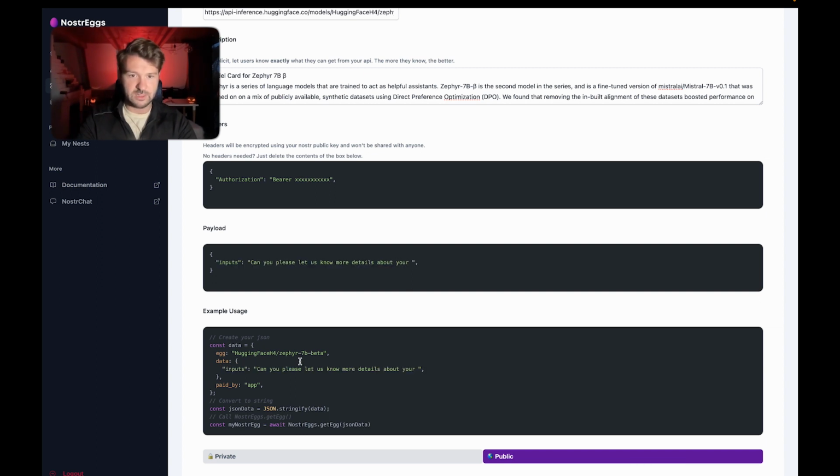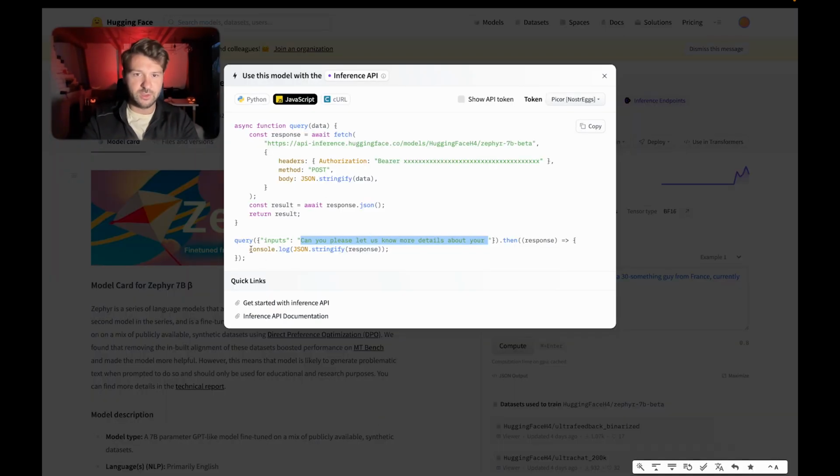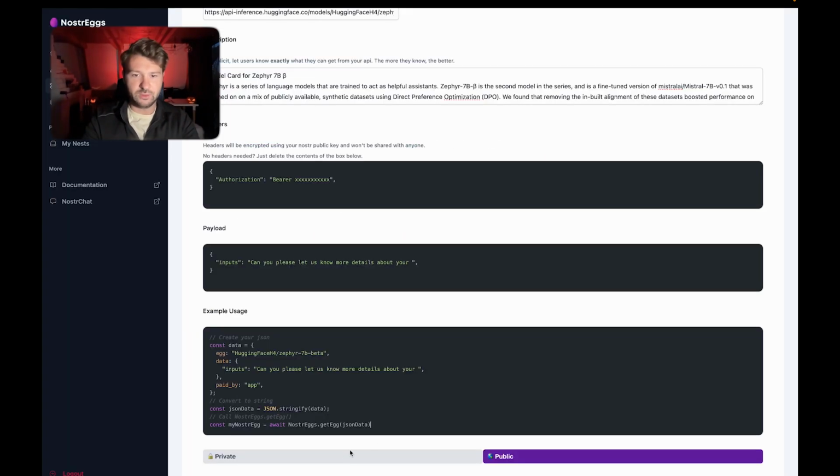Here we go. And here I can choose whether it is the app developer that will pay for it or the user. Again, this is just an example usage because in the end, app developers, they're going to choose exactly how they want to do this for their own app. We can just leave it on app just to simplify things. And this is how it's going to be called. And then, based on the example here, you can then use it any way you want.